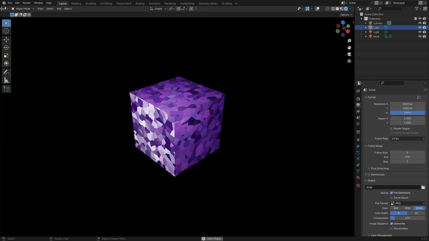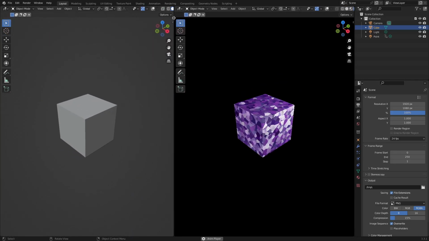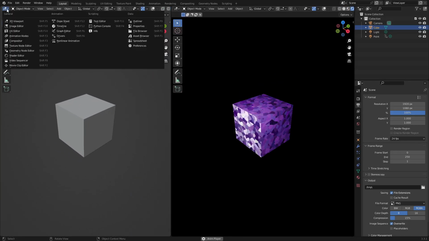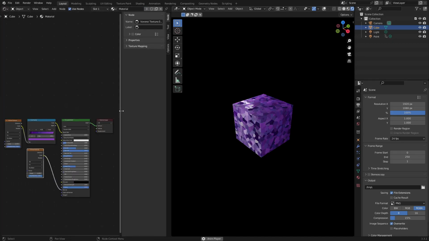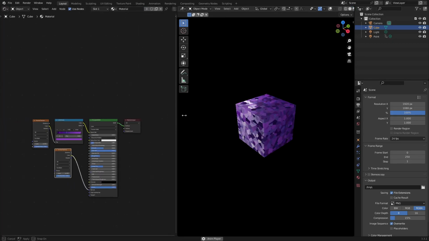Let's go ahead and open up the node shader editor. I'm putting my cursor in the top left until it turns into a plus, and just click and drag, split my window into two, and then change this little button to the shader editor. Boom. Nice and easy. I'm gonna get rid of this by clicking it and dragging it away. And then we can zoom in here.